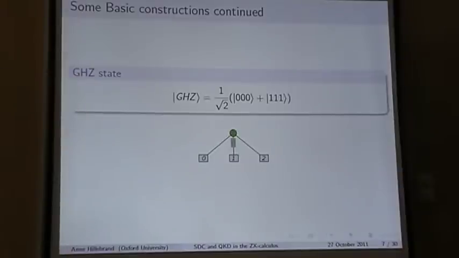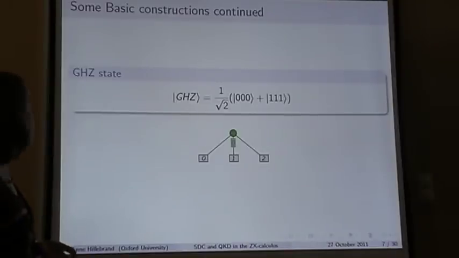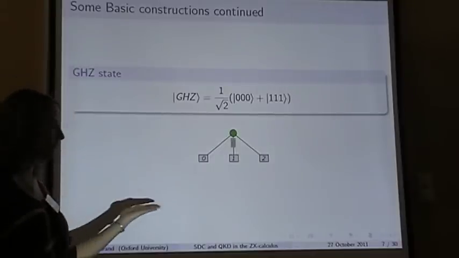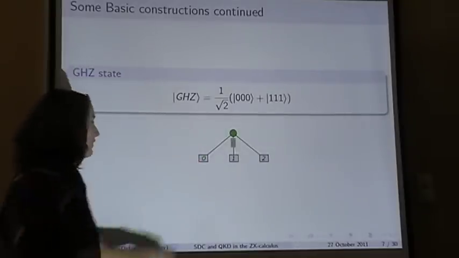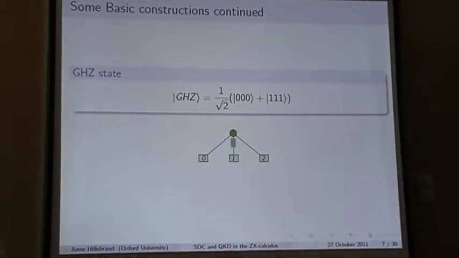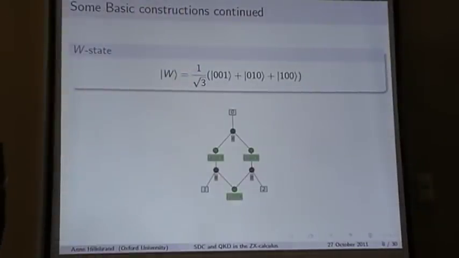Okay, so I'm not that interested in two particles that are entangled. I'm more interested in multi-particle entanglement because it's more complicated. There are two inequivalent ways in which three particles can be entangled, and one of them is called the GHZ state. It has a very easy graphical representation, and this is what it looks like. We have three qubits, and they're just connected, all three of them. And the other way would be the W state.